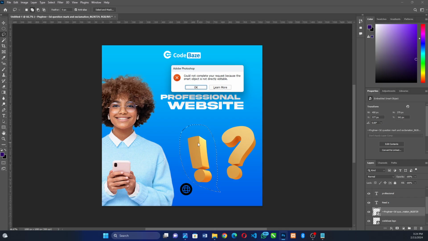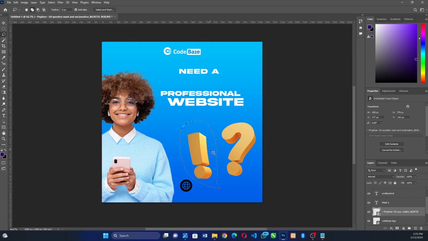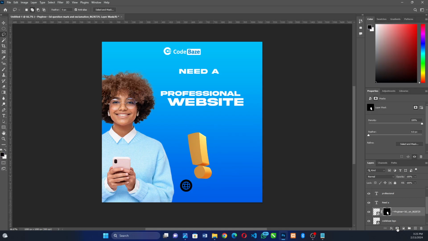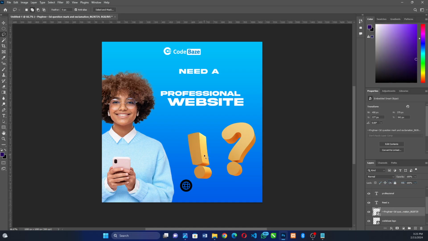Because it's a smart object, I can't really do anything to it. So what I can do is create a mask. If I come here, I can add a layer mask. I'll click on layer mask. You see that instead of removing this part, it added this part. So what do I do? With this layer mask selected, I will press Ctrl I on my keyboard to invert it. If I press Ctrl I, you see that the selection was inverted. So the other one was taken off, the other one is masked. If I right click and disable the layer mask, you see that it's showing.